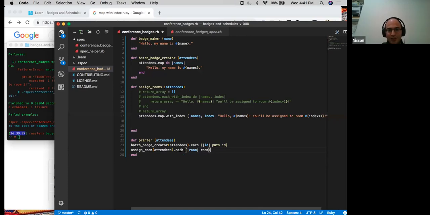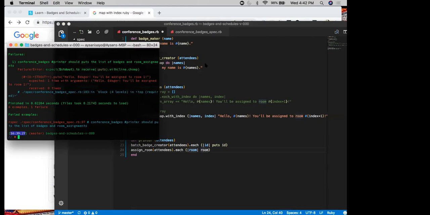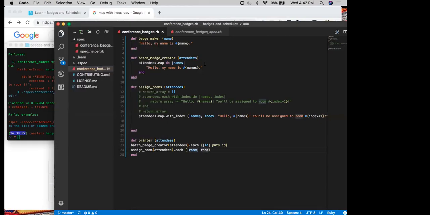Each time it goes through that assign room method, which gave us an array of the person's name and their room assignment, we're going to return, oh, you're assigned to X room. And we pass it through using the room, I think. Okay, let me save it really quick. Okay, cool. All yours. Perfect.